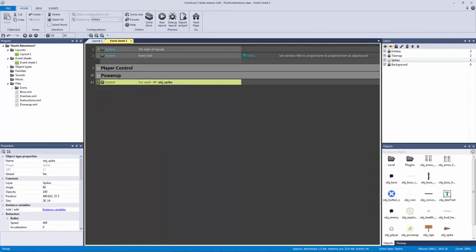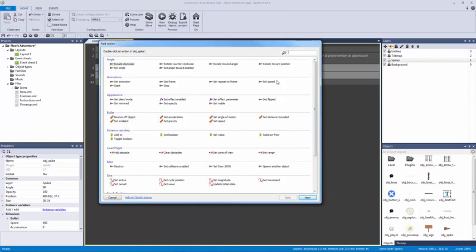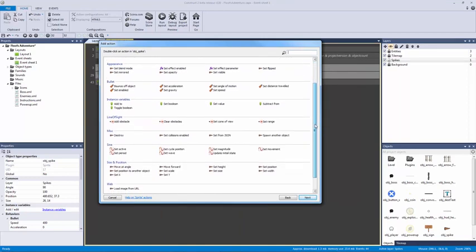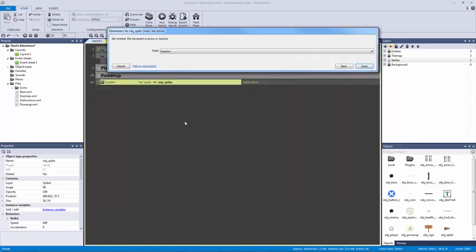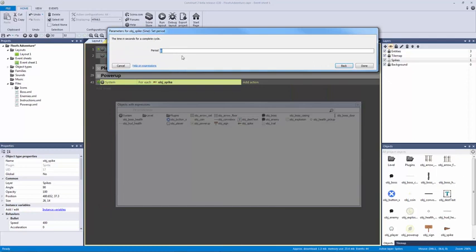So for each instance of the spike, we're going to go to the spike object, and as we added behaviors, we now have those behaviors' actions. So we're going to set the spike sine behavior. We're going to set the period of the sine behavior and the magnitude to be a random amount. So what we're going to do here is set, oops, that's the wrong one. We're going to set the period to be random, and we're going to do 0.1 to 0.6.